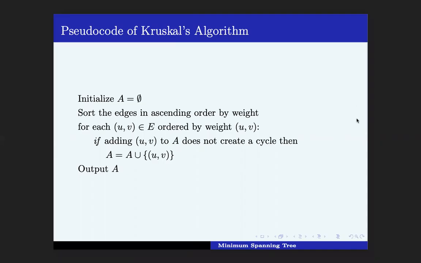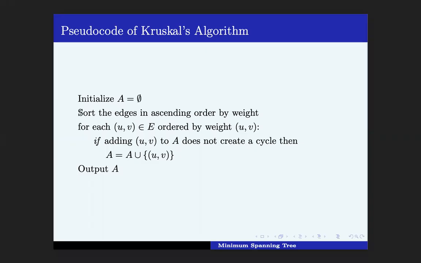Venkatesh, are you there? Yes, sir. Can you help us? In this loop, for every edge, we are comparing this edge with all the elements of A, because we check whether it is forming a cycle with the edges of A or not. In every step we will have one edge; if it is the ith step, then we will have i edges in A.